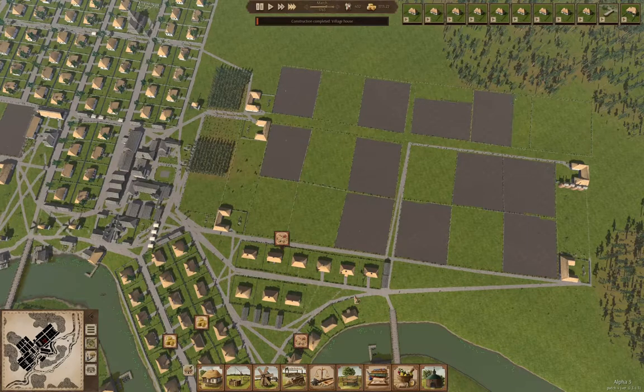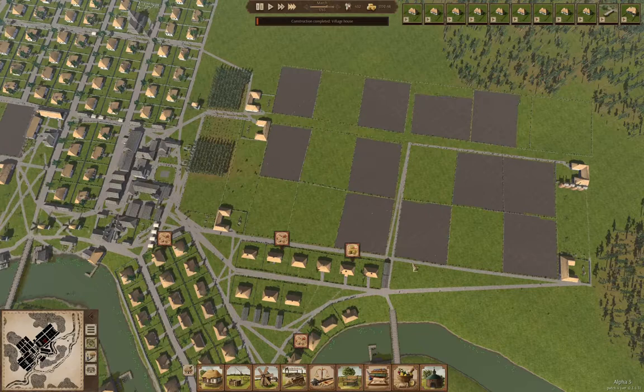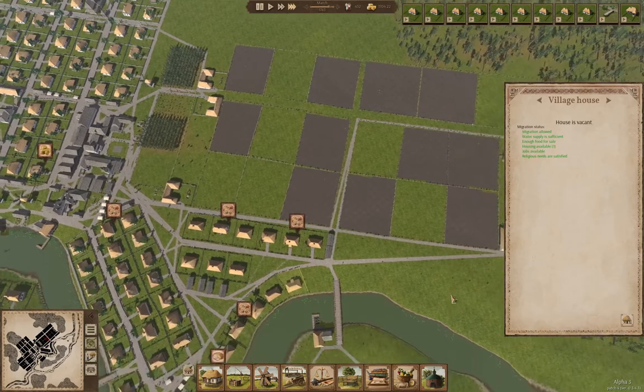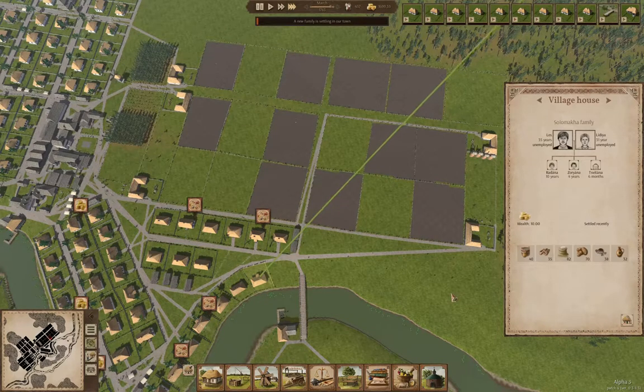Okay, we built a house. Yep. We'll see if this is an in-migration or a relocation within the town as well. Okay, good. This is a new family coming into town. Okay.